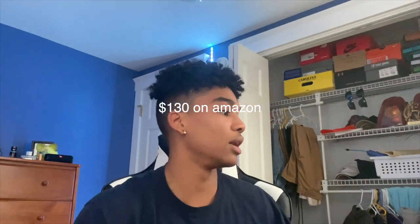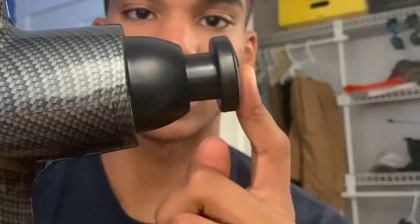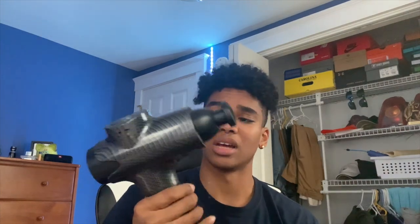To be honest, I have no idea how much this thing costs because I got it for Christmas. But for my first massage gun, this is perfect — I couldn't ask for more. I know there are massage guns that go all the way up to like $600, but this is pretty quiet. I think it'll last long — it feels solid. The handle is solid, no squeaking or twitching. And look at that — it sort of reclosed by itself. If this review was useful, let me know in the comments down below, leave a like. Hope y'all enjoyed — this is game changing, I'm in love.